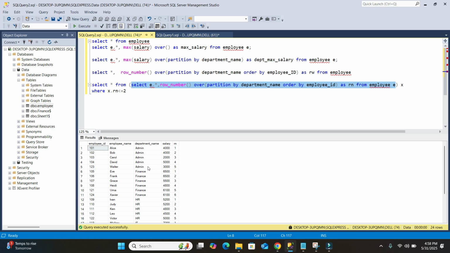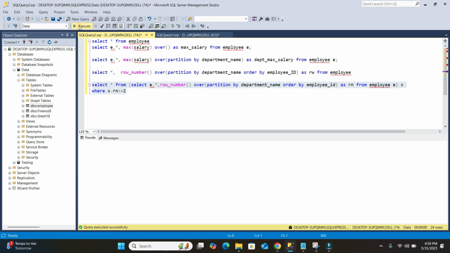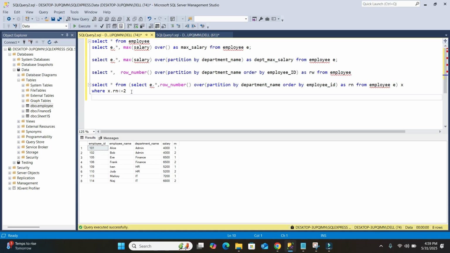So 1 2 3 4 5 for admin, and then 1 2 3 4 5 or 6, whatever the count for the department in this table, it has added numbers, I would say serial numbers. Now in the outer query I select star from this x table, with the condition where x dot rn, the column we have created, the numbers we have assigned to rn, should be less than or equal to 2. Then it serves our purpose and gave us two employees from each department. Great, effortless, beautiful, and impossible without window functions, right?